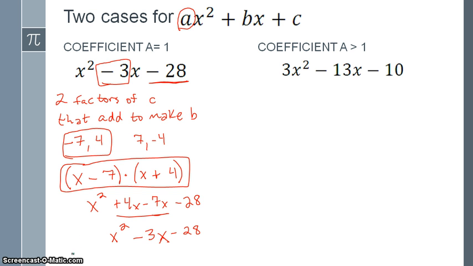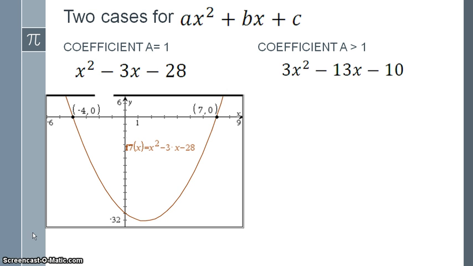So our two actual solutions are x equals negative 4 and x equals 7. So we can see, if we graph this function, we see our two solutions, negative 4 and positive 7. Alright, those are the exact opposite of the two numbers we had to find to make our factors, and we just found out the reason for that is we're actually looking for the value of x that makes the function 0. That's our solution. So our factors are going to end up being the opposite. So there's our two solutions, and then let's go ahead and work on the coefficient a greater than 1.